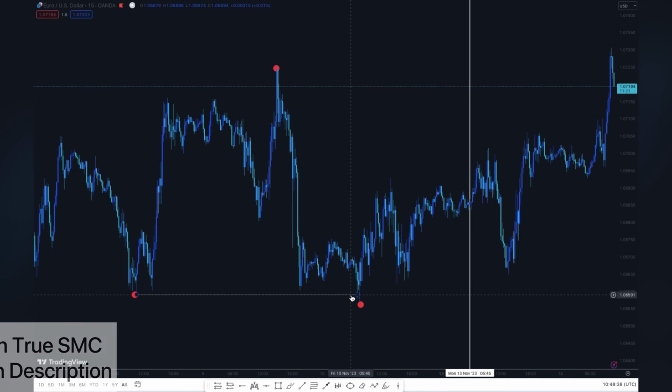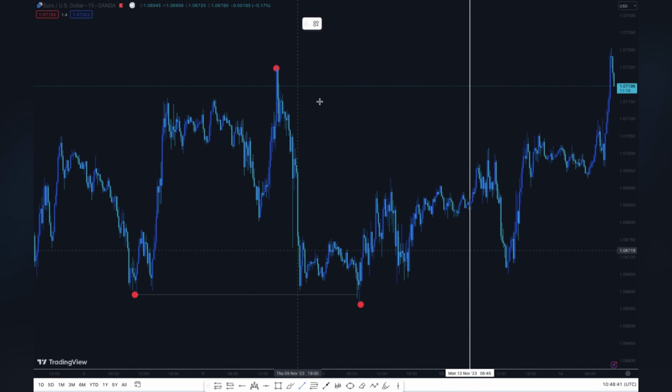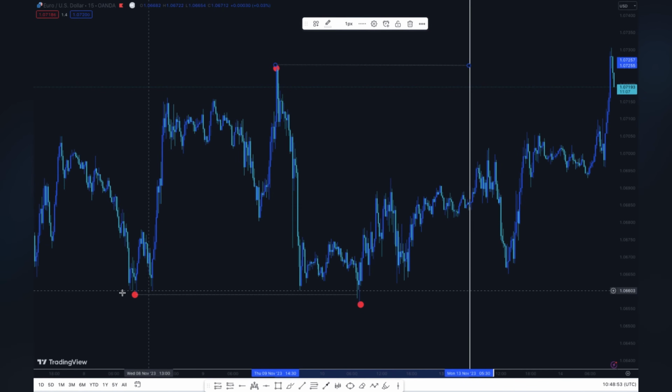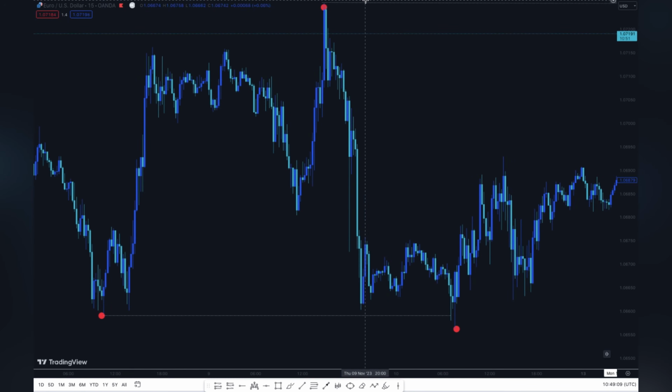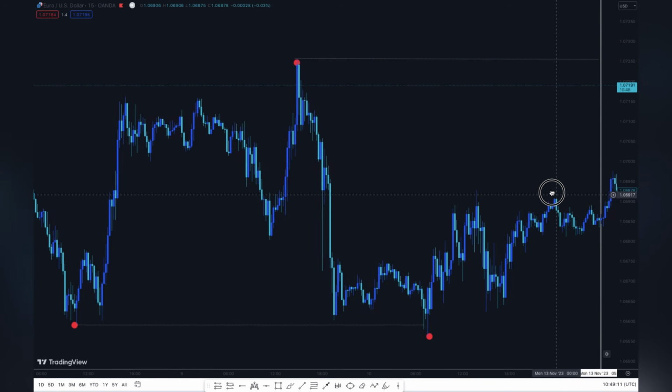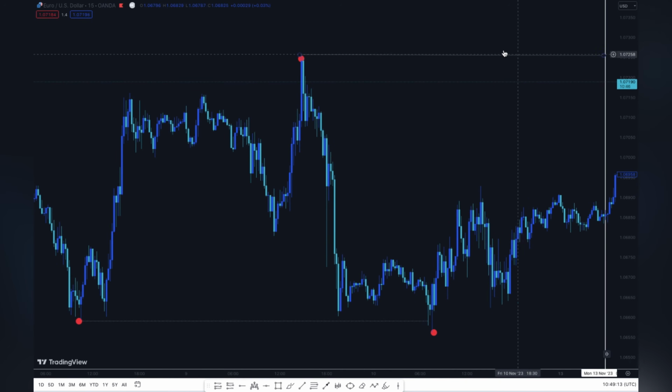So the moment liquidity was taken right here, from my knowledge and understanding of liquidity, I know price should come to interact with the swing point that created the push that went to take the liquidity. This is the swing point that created this push that went to take liquidity from this low, from those people who bought here. Whenever price sweeps, since it didn't break, price has to push back to interact with that swing point, and then afterwards we can look for what price will do next. Now we're caught up. We already understand the bigger picture: price should go back down to this level.